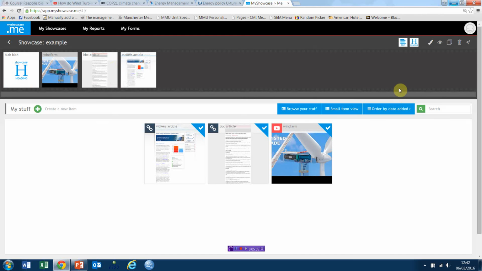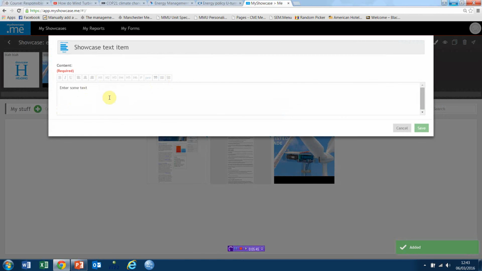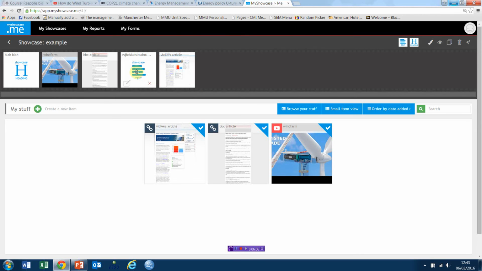When you come to write your academic narrative, i.e. what you're writing, fully referenced Harvard style, etc., you can put text in there, and then you've got a number of choices. You can either type it right into here, or you can do your academic writing in a Word document so that you can keep working on it and save it, and then copy and paste into there, and then save it. Again, you can move these things around. I've got my heading here, top left, so I'd want my text just next to it, etc.